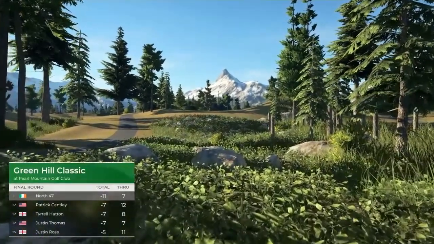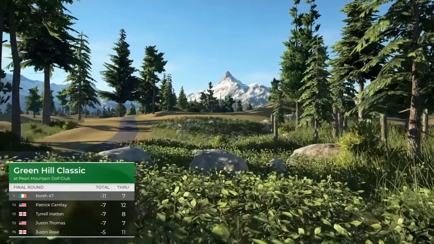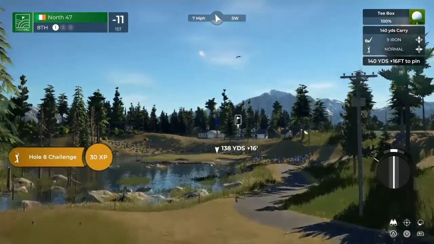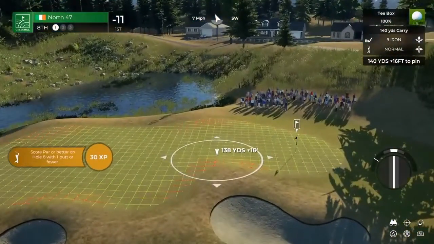Right, so they're holding sort of steady. There's Justin Thomas moving in at 7 under as well. Justin Rose, I think I just saw there. Didn't see what hole he's on. Here's a good chance to maintain the momentum.